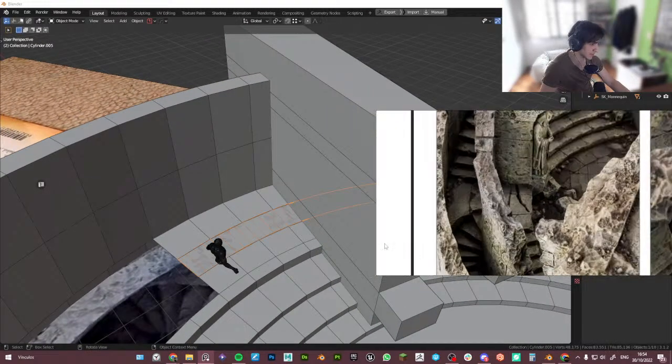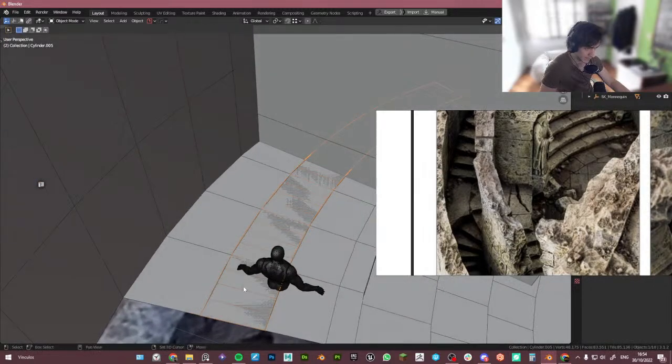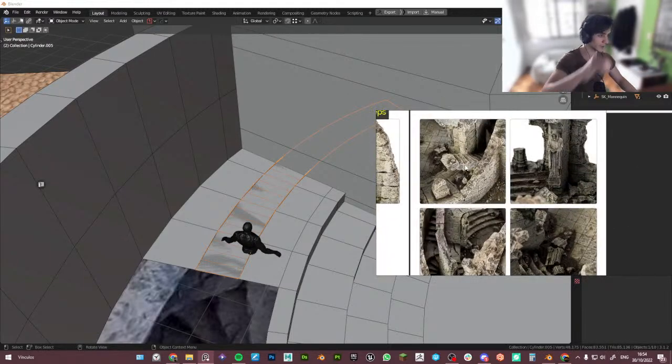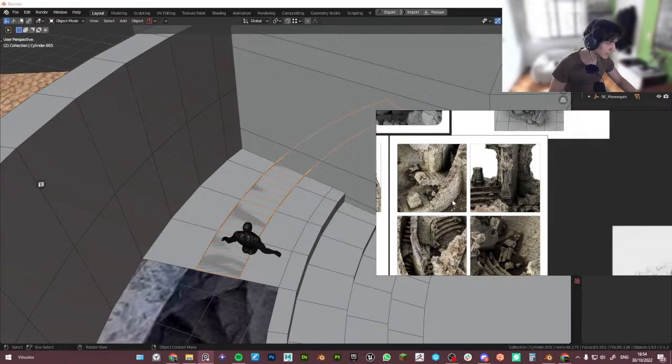So I'm trying to remember how was the technique to create a stair that goes up in a circular way.